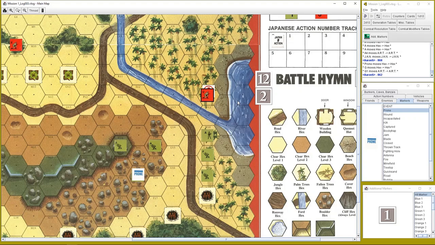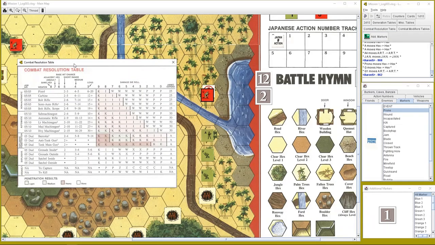Okay. Let me bring up the weapon chart. Combat resolution table. There she is. Now, Soldier U is armed with a rifle. Okay, so it's a bolt action rifle. There we go. And it's 2 hexes, so it's short range. So his basic to hit chance is 5. Okay. His weapon skill is 0, so it stays 5.